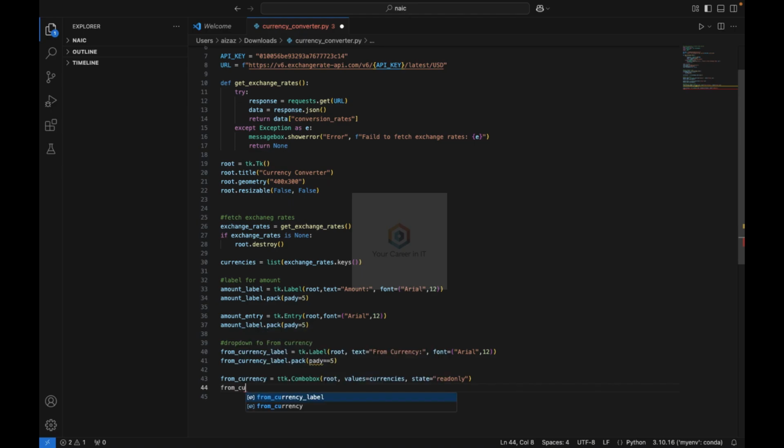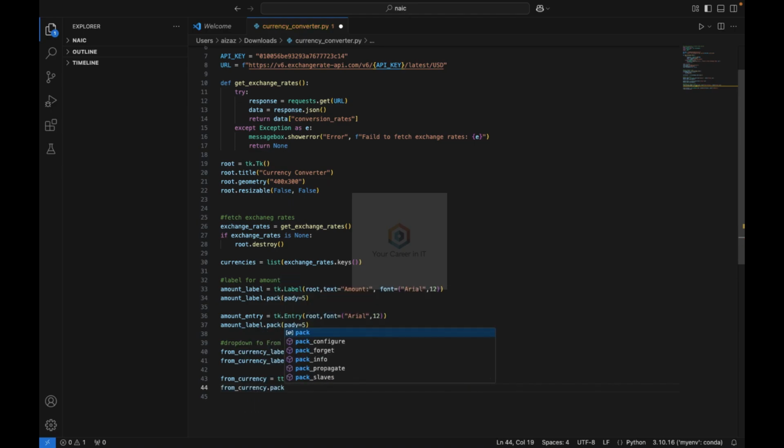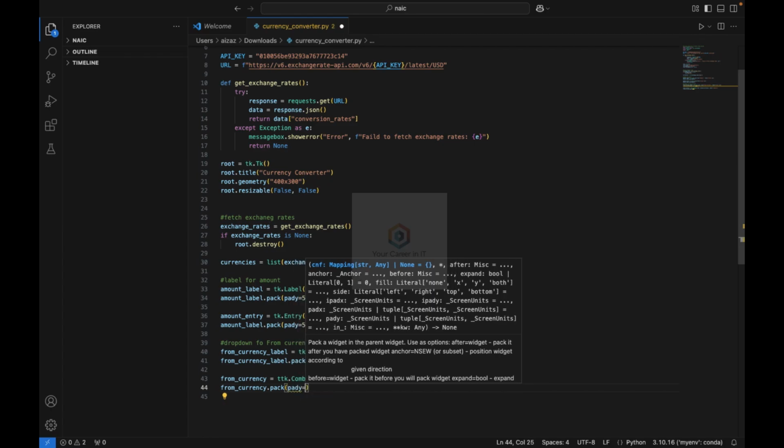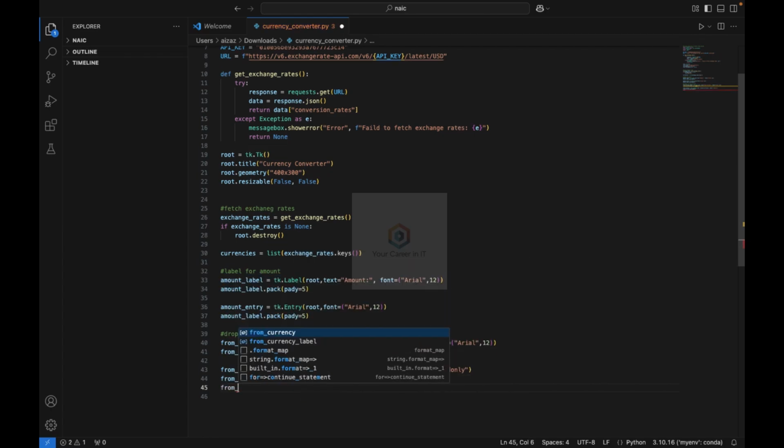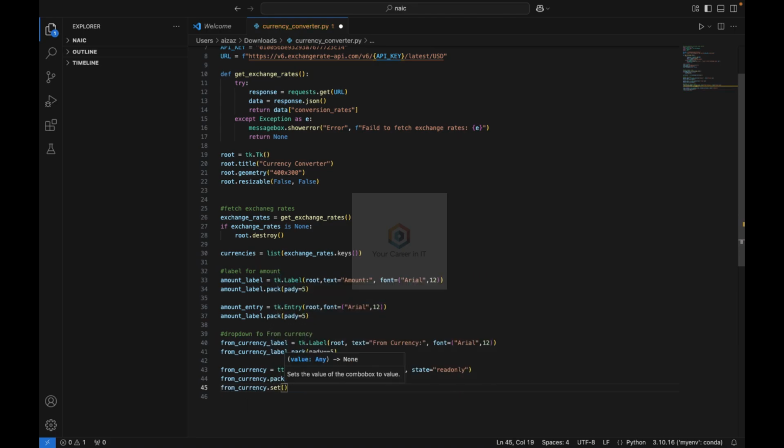Now from currency dot pack, pady equal to 5. Now from underscore currency dot set, by default it will show the USD default value.